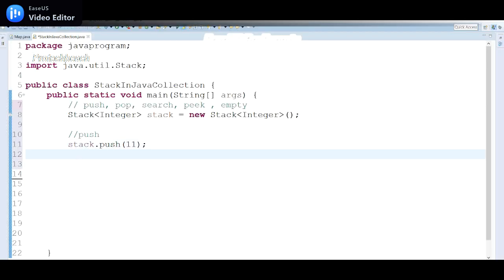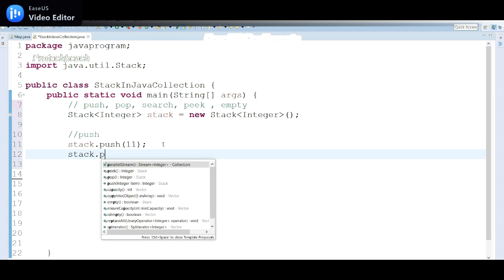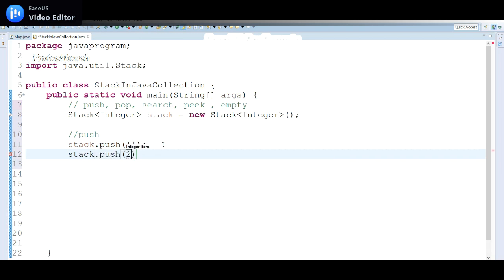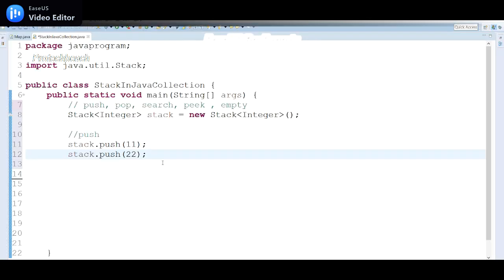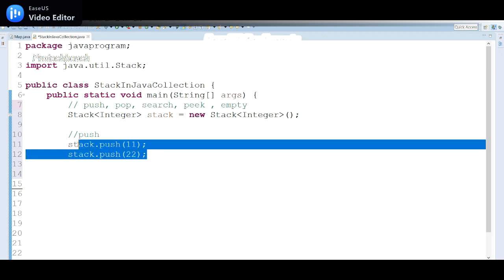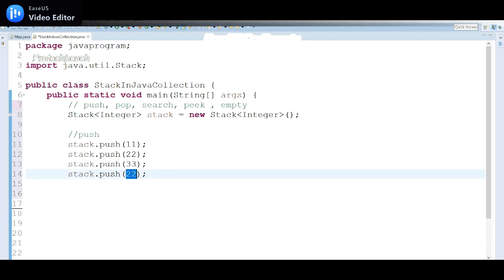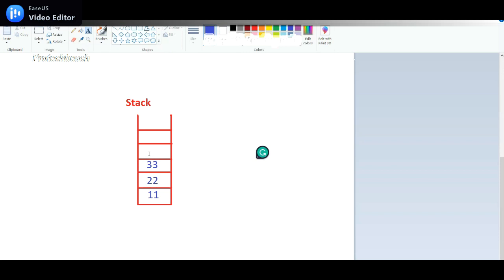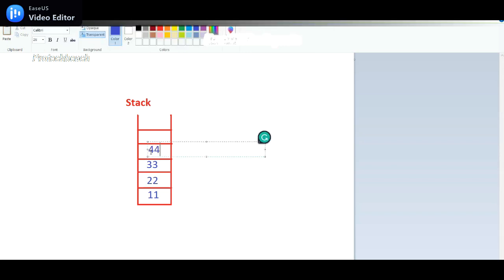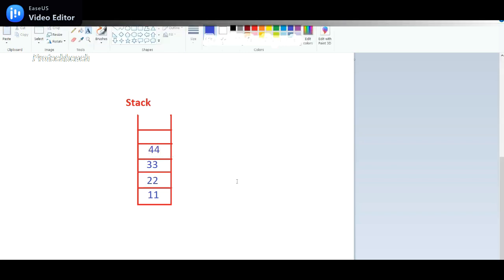If I add one more, stack.push(22), it will save the 22 like this. Similarly, let me add a few more, 33 and 44. The values will be saved like this. So we have added these many elements, and the stack will look like this.